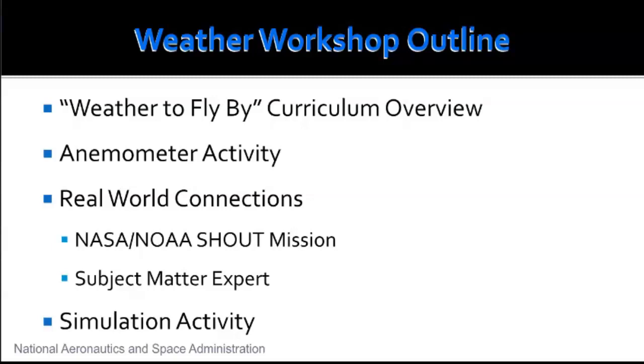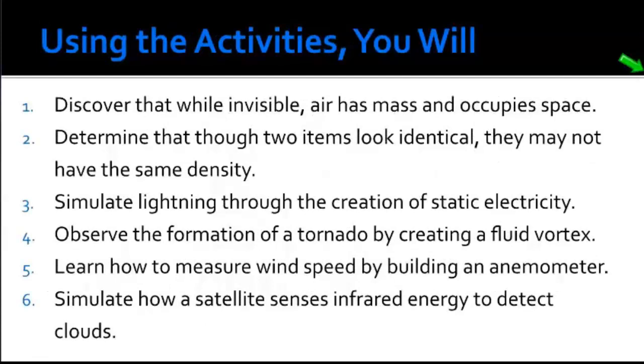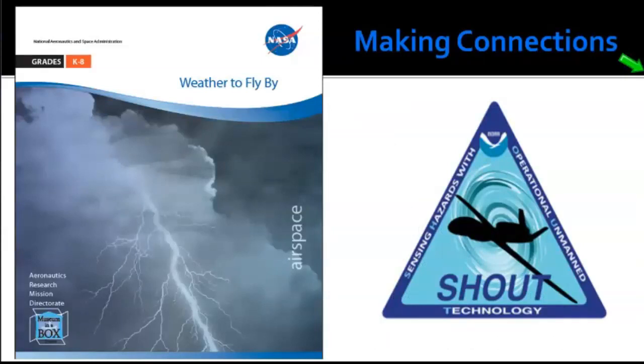You can see my notes in the notes section, and that's also true of the PowerPoint. This slide is the lesson overview, designed to help you write a PDF showing the activities and NGSS standards. Over in the sidebar I give you the link to MIB, the link to the specific PDF, and a summary of what it is — that's what I use to talk from, so that information is there for you in the notes section.